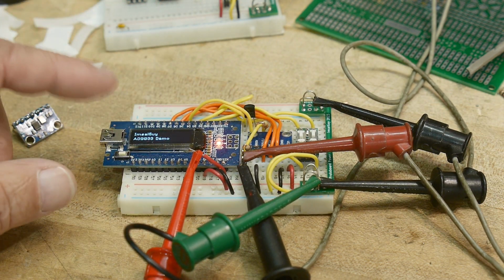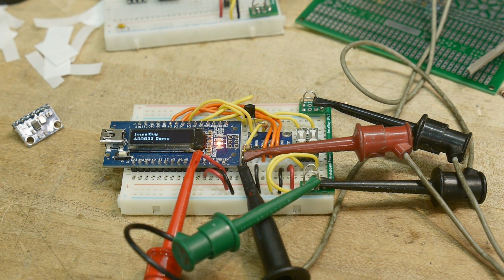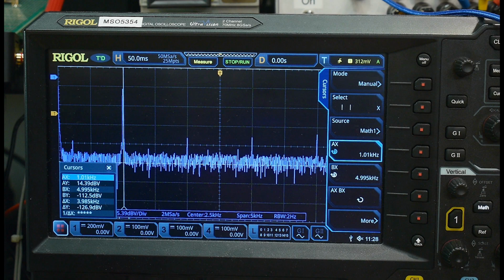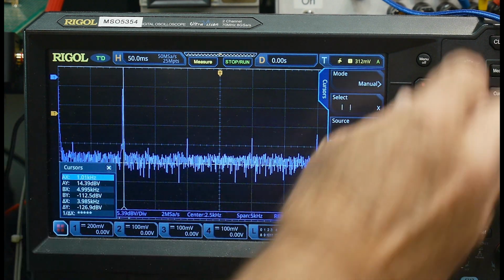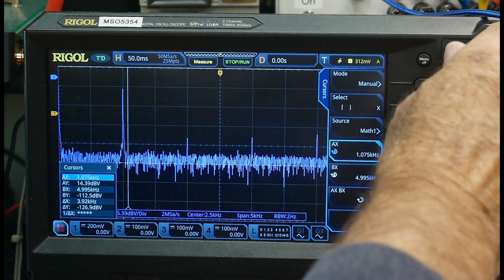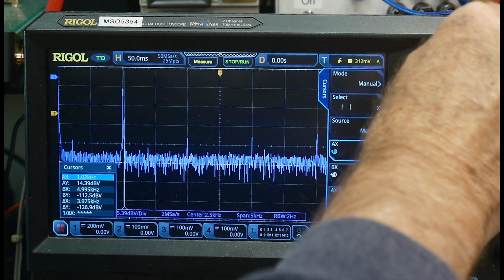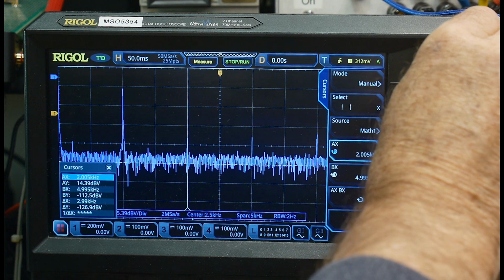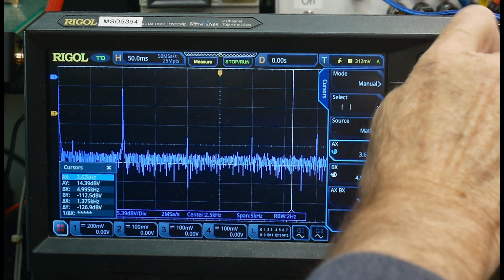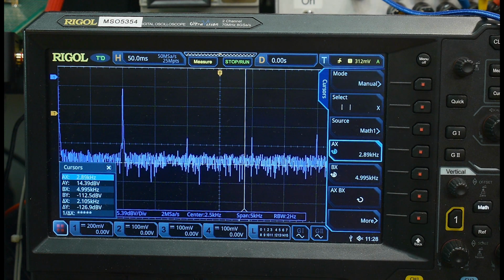Let's take a look at the various waveforms, and we'll take a look at the spectral content. All right, I have the Rigol set up for FFT spectral analysis, and so I have a cursor here. There's a peak here, and there's a couple little peaks over here. The main peak is at 1 kilohertz, and then we have a little spike at 2 kilohertz, one at 3 kilohertz, one at 4 kilohertz. So we can see the spectral content. That's what the sine wave is doing.